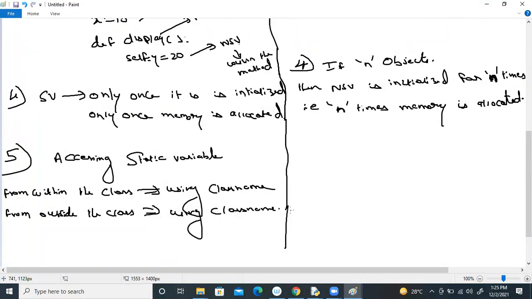From within the class using class name, from outside the class also using class name only. Always a static variable should be accessed by using class name.